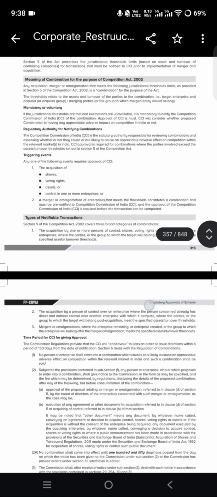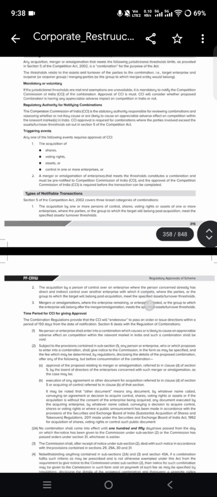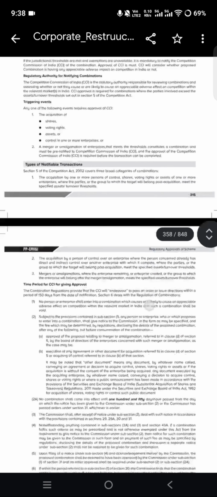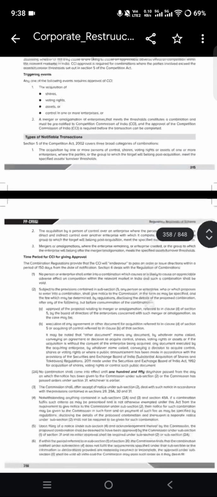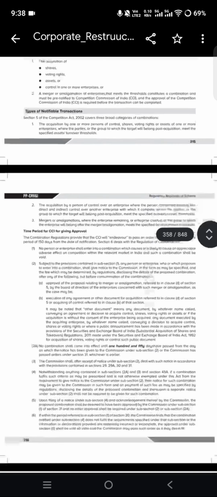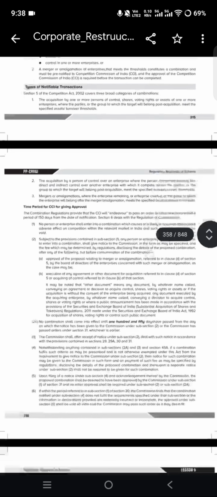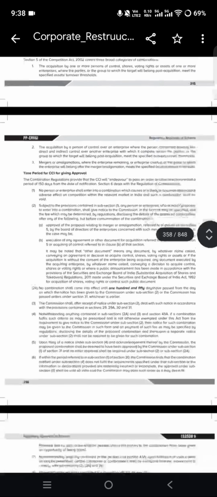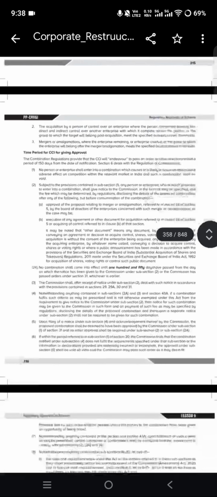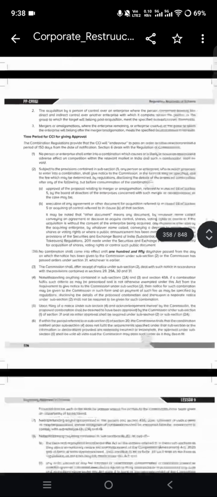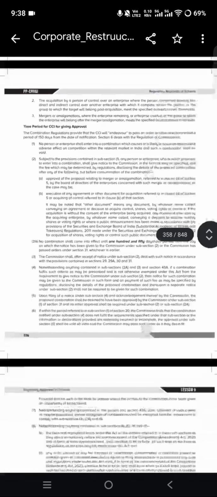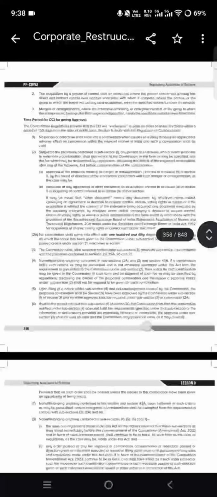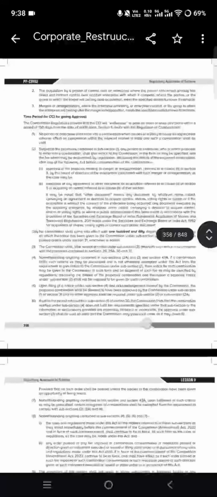Second point, the stock exchange shall submit to the board its observation letter or NOL on the draft scheme of arrangement after inter alia ascertaining whether the draft scheme of arrangement is in compliance. Only when they are going to issue NOL or OL, they will check whether the company is in compliance with the securities law. If yes, they will issue within 30 days of receipt of the draft scheme of arrangement or within 7 days of the date of receipt of satisfactory reply upon the clarification from the listed entity.